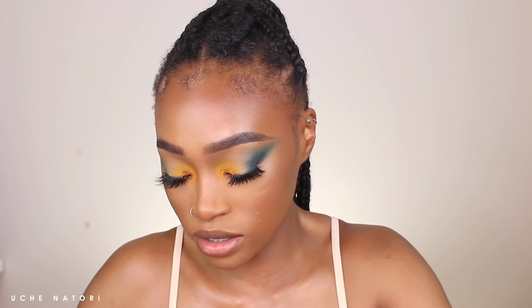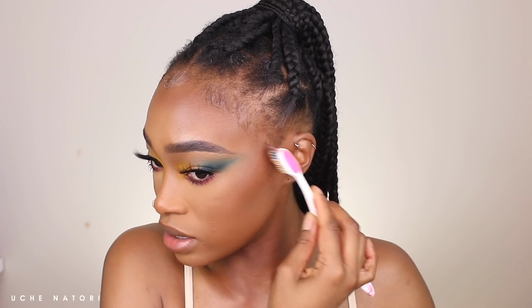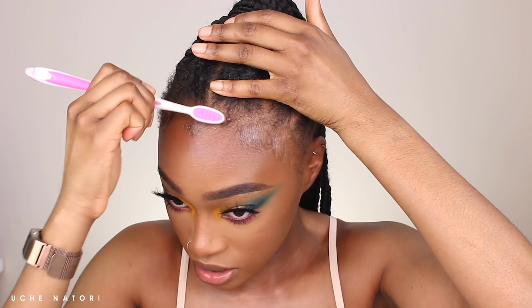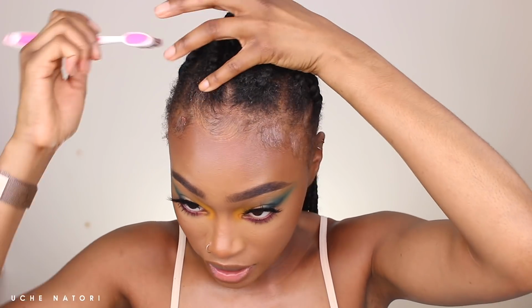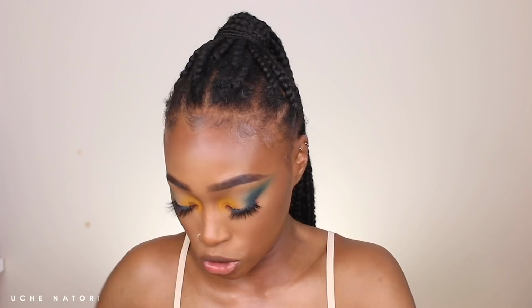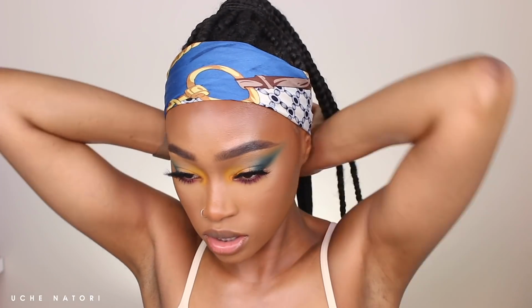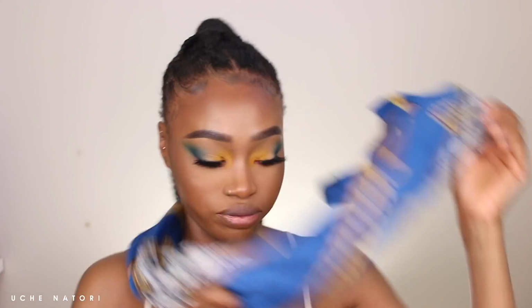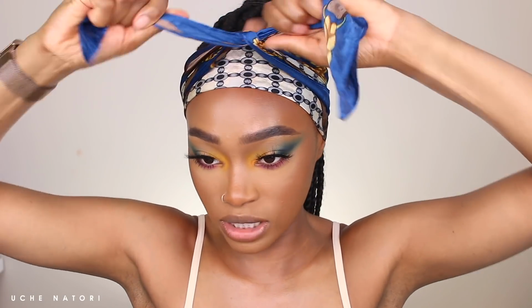This is what I use to slay my edges, the gummy wax, the red one. If you use too much of this, it's a madness. Like if you use too much, it's flaky central. Oh, now it's mixed in with the fat. Oh no, I'm really going to wash all of this off as soon as this is over. I was even going to film a drunk assumptions, but I think save that for another day when the makeup is looking a lot more presentable, because today is not the day.